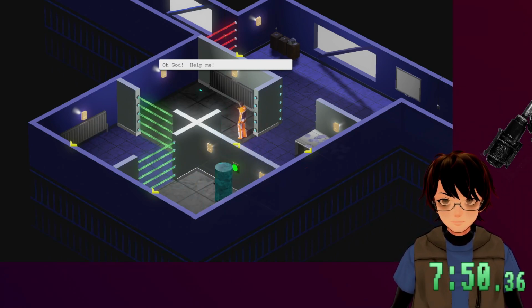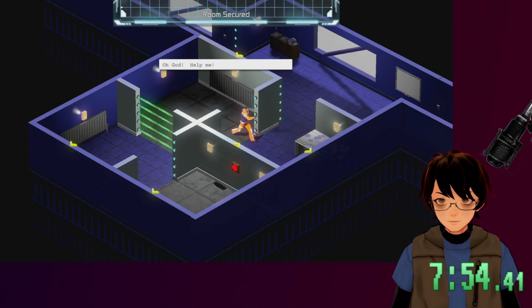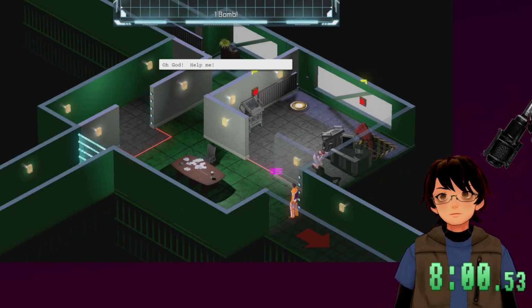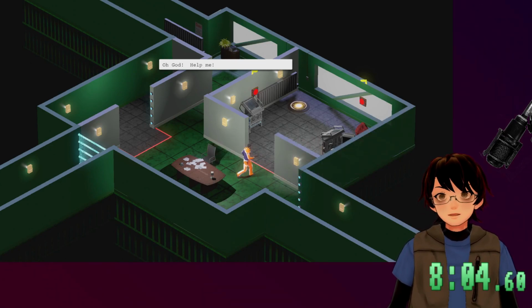All right. Now we just gotta get this B-gen out. There we go. Pick up our next item. Another bomb. Good. We got a good setup. Now we just gotta get to the next floor. There can be another C-gen popping up on the next floor.